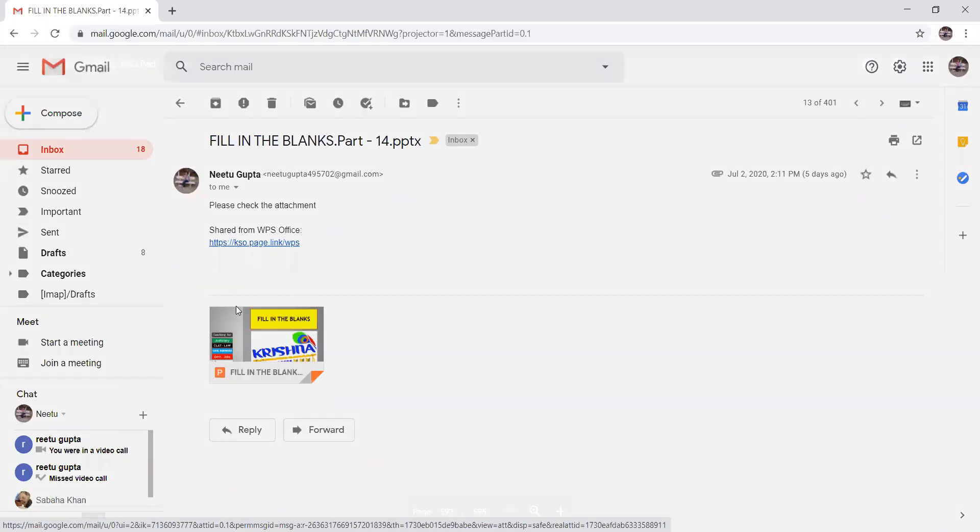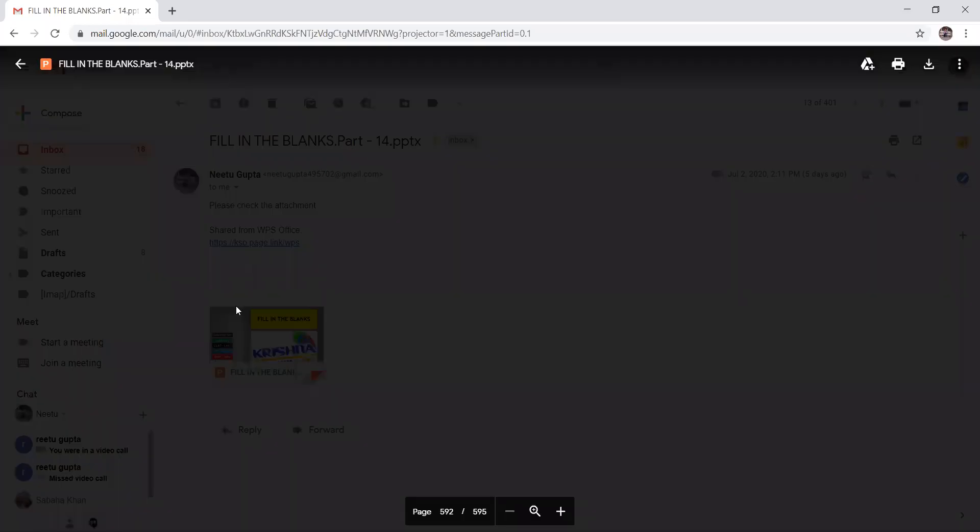The village is dashed Sheffield in England. It's only six miles away. By, near, before, or along. So here your answer is near. The village is near Sheffield in England. It is only six miles away. Next. Current set at the table dash of newspaper. Writing, fidgeting, looking, reading. So here your answer will be reading.